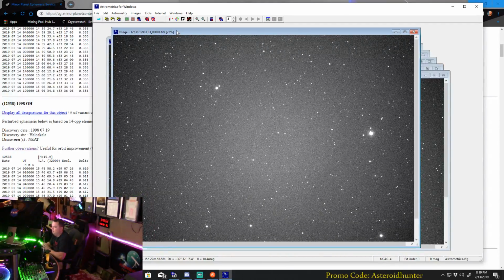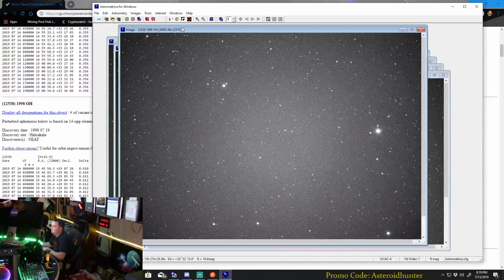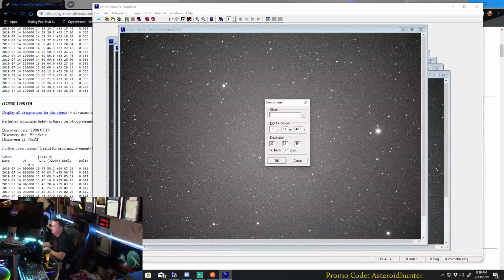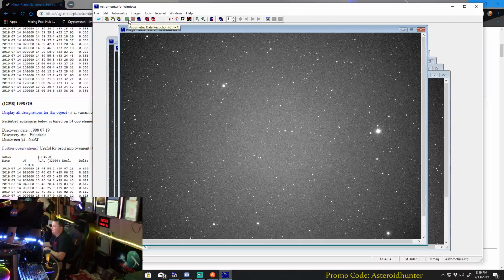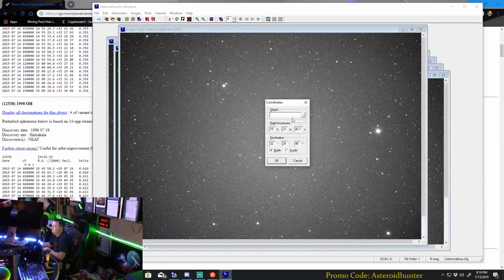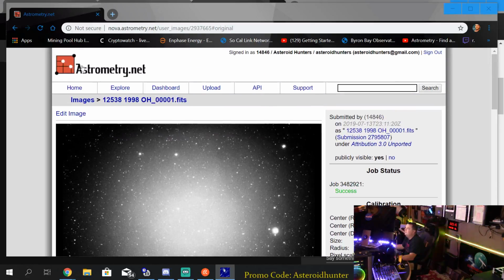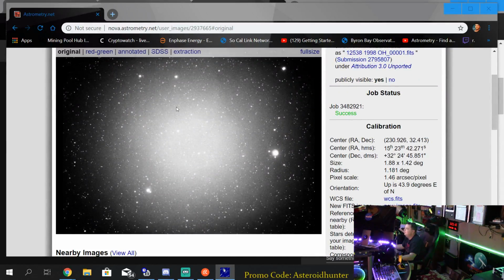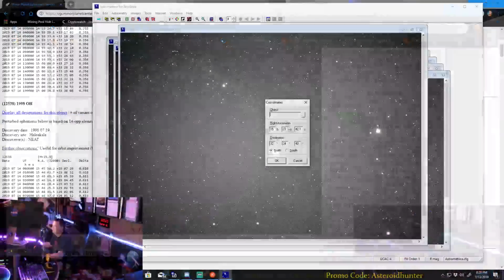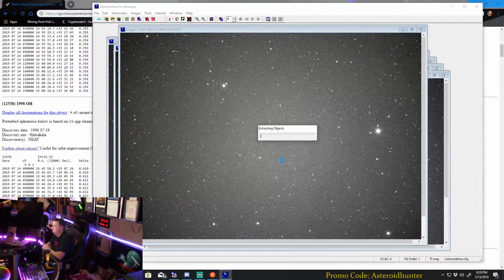File number 1. Always start your plate solve with that first file. That's where you're going to blink from. And I'll do exactly what we just did. I'm going to hit that data reduction button, which kind of looks like PHD2's guiding button. And I'm going to literally put in that RA and Dec that we got from astrometry.net when we uploaded that picture, which is already there. I'm going to hit OK.